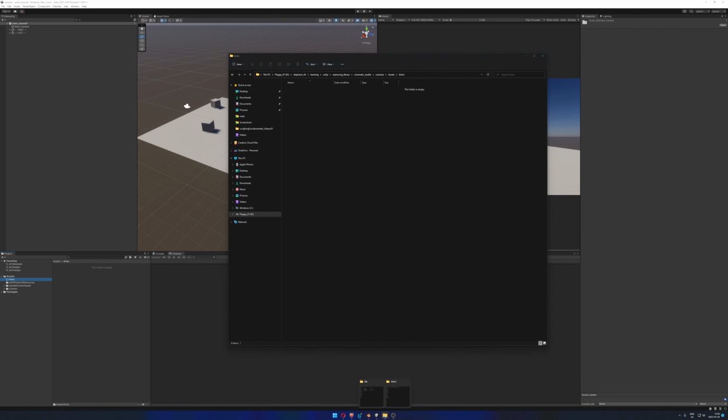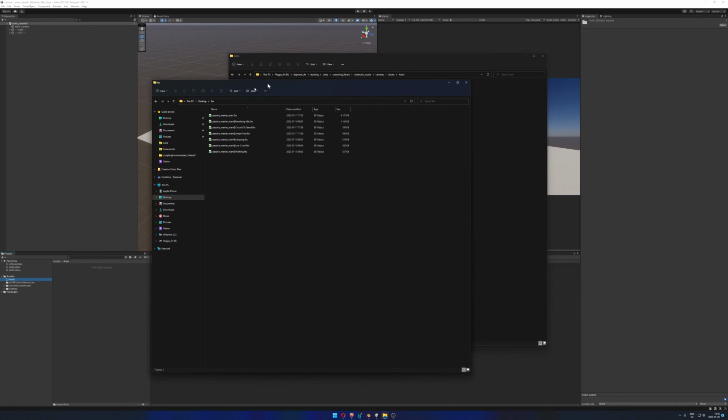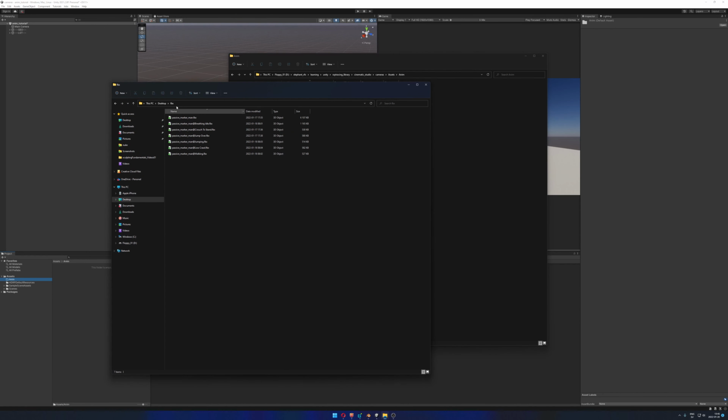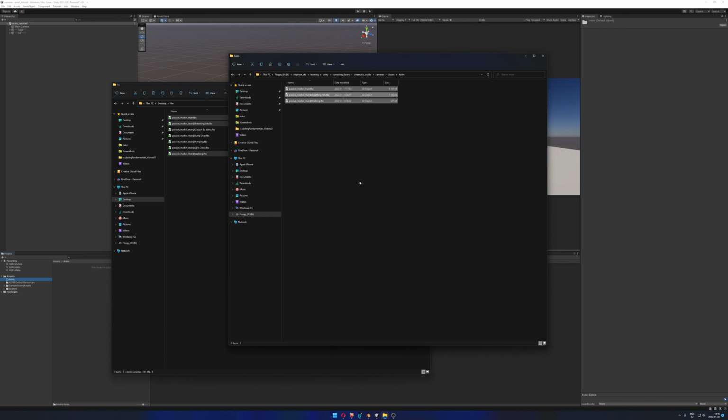So I'm going to go back to the folder where I had my FBX files, and I'm just going to copy them here. I'm going to copy the actual 3D mesh in T-pose. I'm going to copy that walk and maybe another clip so we can actually mix a couple of clips. Let's say this one, the breathing idle. You can copy everything, of course. So I'm going to copy that and paste it here.